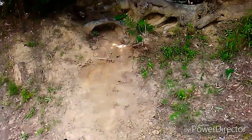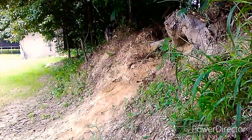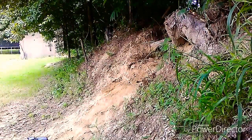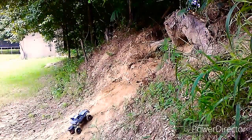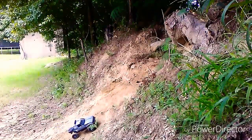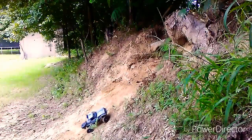Alright, we're going to get you set up over here and we're going to winch him right up this hill. About a 6 foot tall hill. All right, here we go. I'm gonna give it a shot. Gotta make it up Devil's Peak. Already got the winch on. Got a little green light in the back window. I don't know if you'll see it or not, but it's there. I'm trying to get him up as high as we can get him.